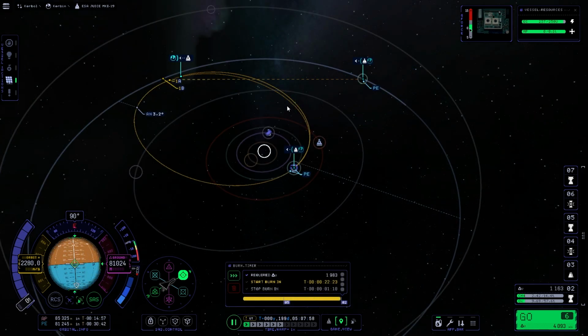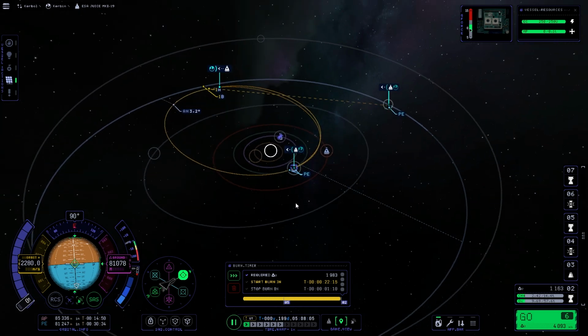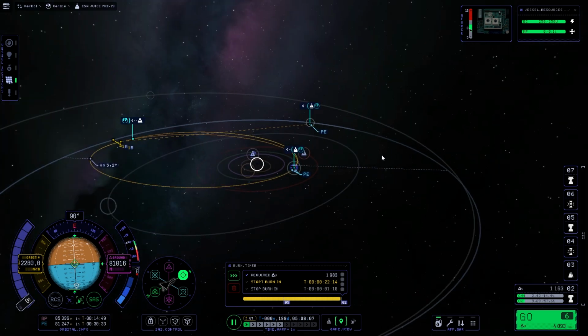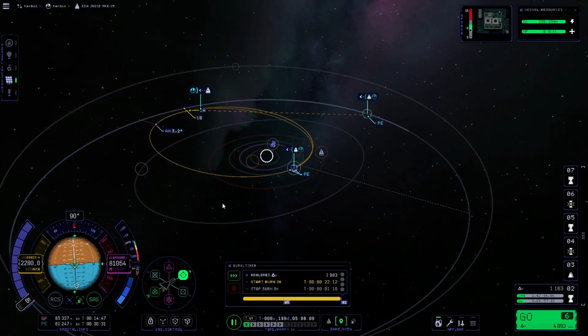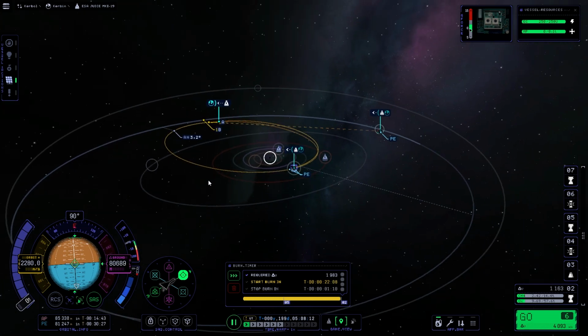Okay, so I managed to get an encounter over here. It's not very good, but it's something. And I don't know what's going on. The ascending node and descending node just keep shifting, and I can't for the life of me get it to zero inclination. But anyways, that's like old school KSP or KSP1. What we're gonna do is try to get an encounter like this, execute the burn, and then we'll make adjustments along the way. Hopefully this will be enough.